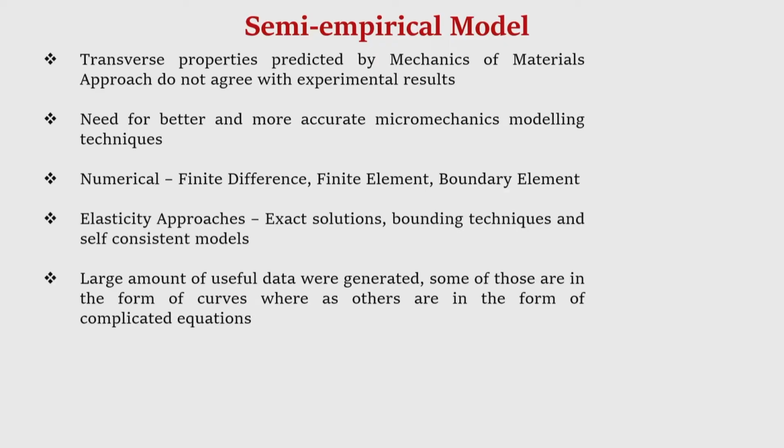In the elasticity approach, as we have already discussed, there are exact elasticity solutions using the equations of equilibrium, compatibility and boundary conditions, and there are variational approaches using energy principles like minimum potential energy or complementary energy, and those provide upper and lower bounds on the stiffnesses or the properties of the lamina. While numerical analysis like the finite element method could provide better and more accurate predictions, it does not provide us a closed form solution, and it is case specific.